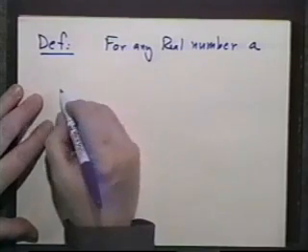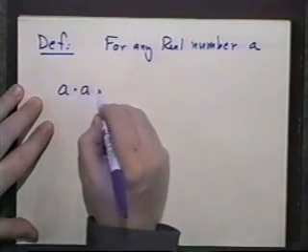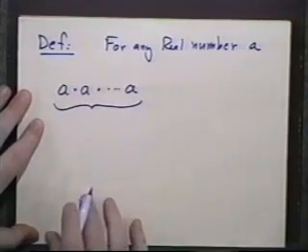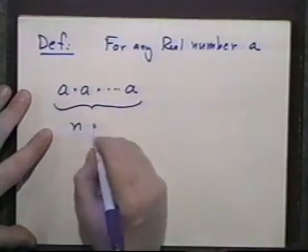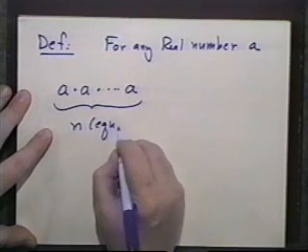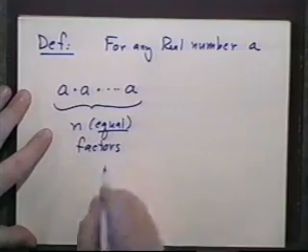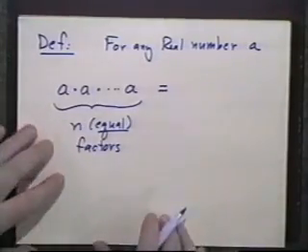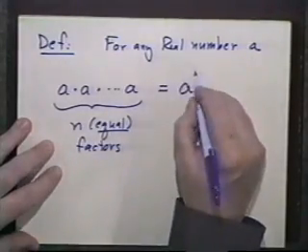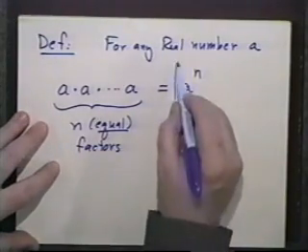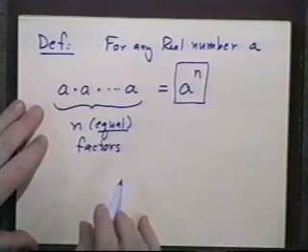All right. Here's what I'm going to define. A times dot dot dot times A. Suppose we multiply together n of those, n equal factors. What we'll do is we'll write this notation, A to the nth power. Now let me explain what we have here. This shorthand notation needs explanation.